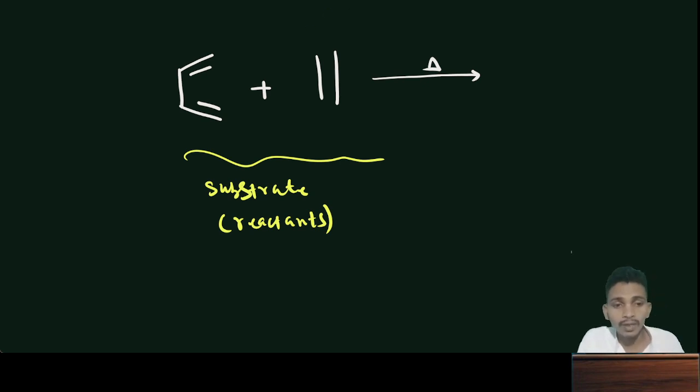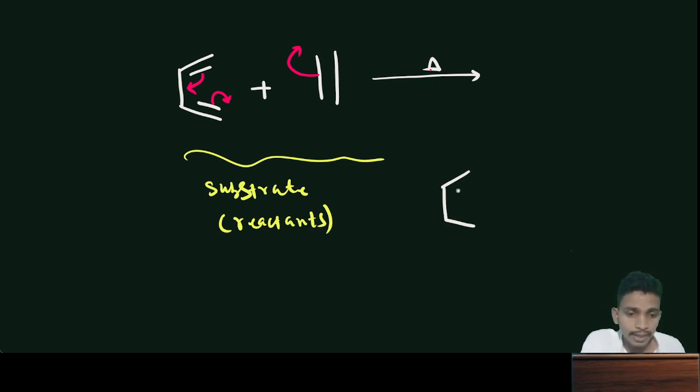Okay, so if this type of substrate is there and you give a little bit of heat, then this will go to here, this is going to here, and this is going to here. In pericyclic reactions, no intermediate is formed. So either we can write this, or this is also correct.